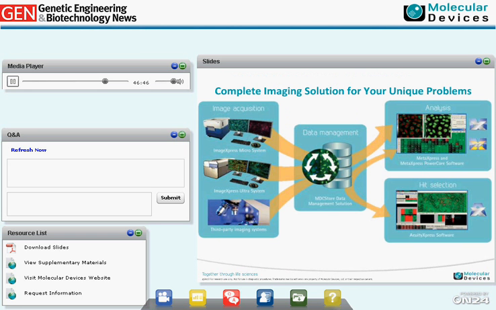Our imaging platforms and software fall within our complete solution. We can see in the panel on the left our Image Express Micro at the top, which is the system that we've highlighted applications from today. For applications that require confocal imaging, we offer a complementary platform, the Image Express Ultra, as well as capability to analyze images collected on third-party imaging systems, including standalone microscopes.